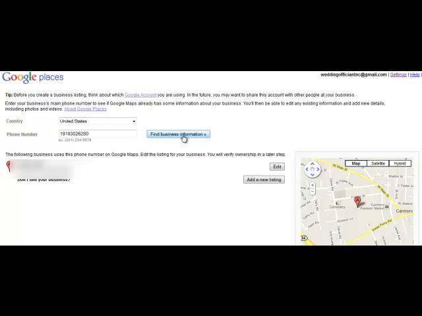And it's actually showing that this number is assigned to Linda in Carborough. So let's go see if indeed there's a Google Places page already set up.